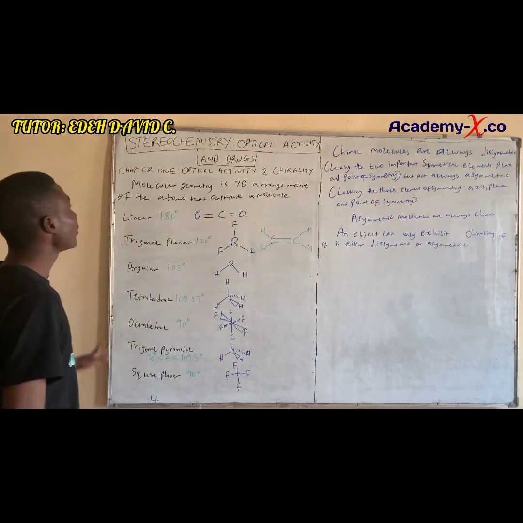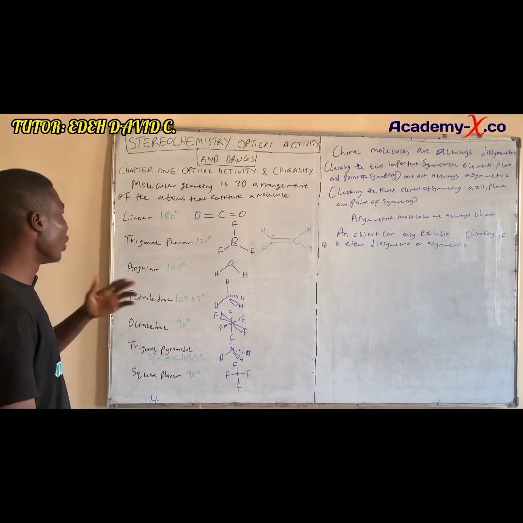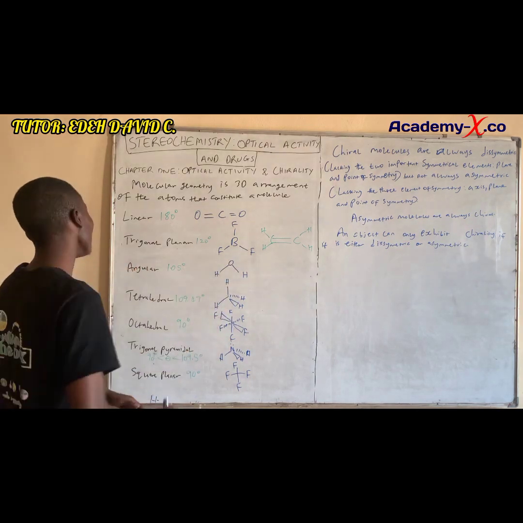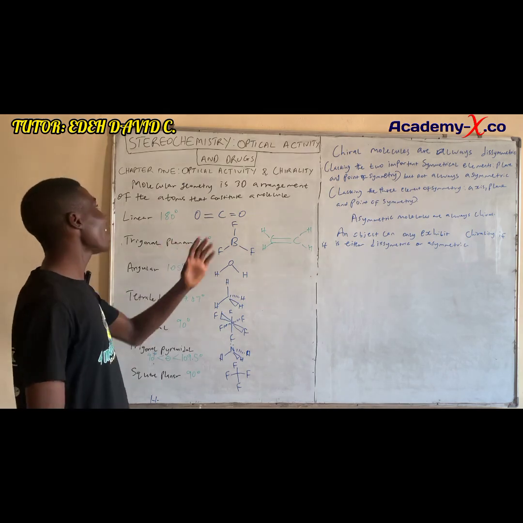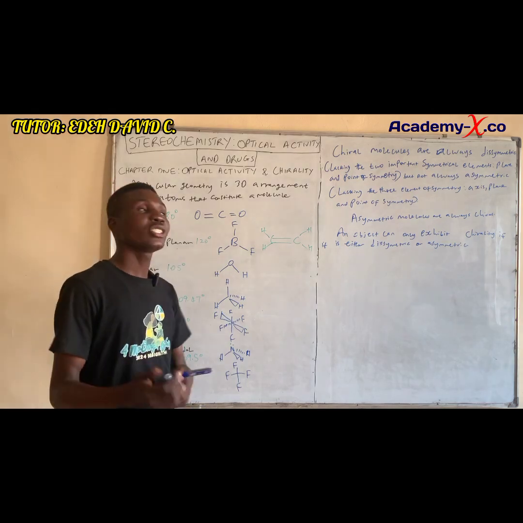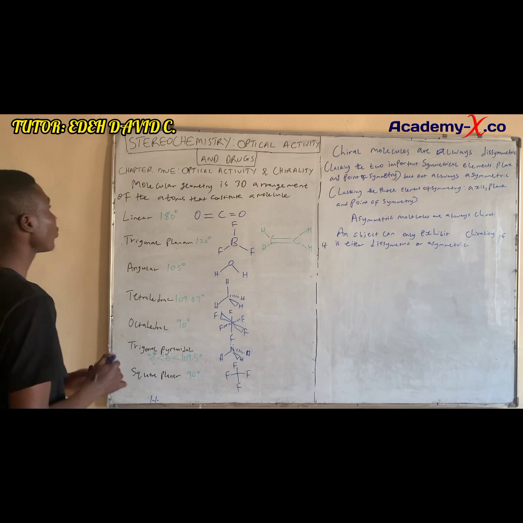All right, so we're going to be wrapping up looking at molecular geometry, and we're going to be looking at chirality and summarize disymmetric and asymmetric molecules. So what is molecular geometry? Molecular geometry is the 3D arrangement of the atoms that constitute a molecule. It is also known as molecular structure.